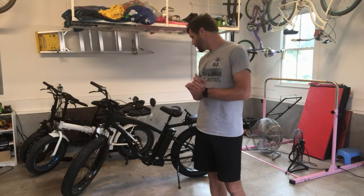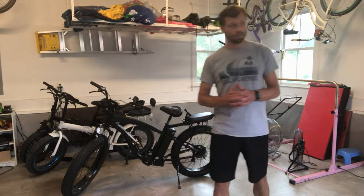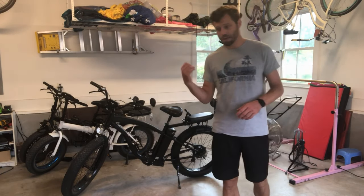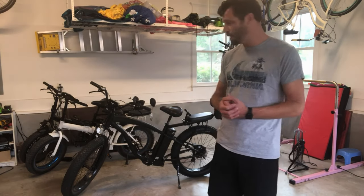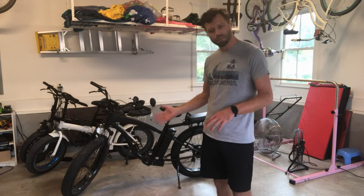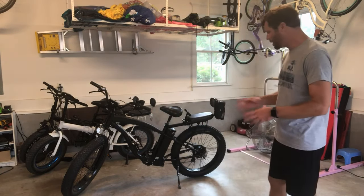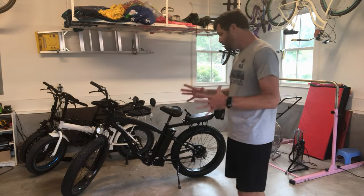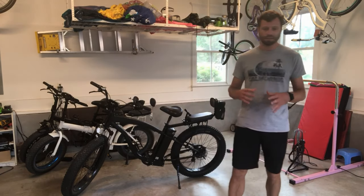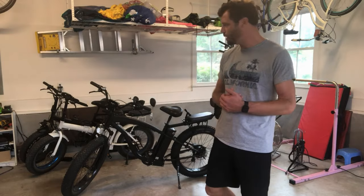So that was cool. And the other issue I had was the battery died on me, and all I had to do was send it back. They sent me a shipping label, I sent it back, I had another one within about a week, and so the bike works great now. I'd probably suggest if you ride off-road, maybe put some slime in the tires, because these are big, beefy tires, but if you like to run them with pressure, they can be prone to get some holes in them. So put some of that preventative maintenance slime in the inner tube of the tire. It's helped out quite a bit.